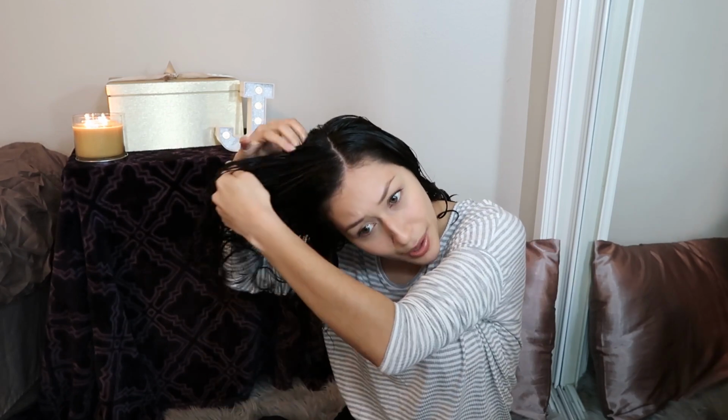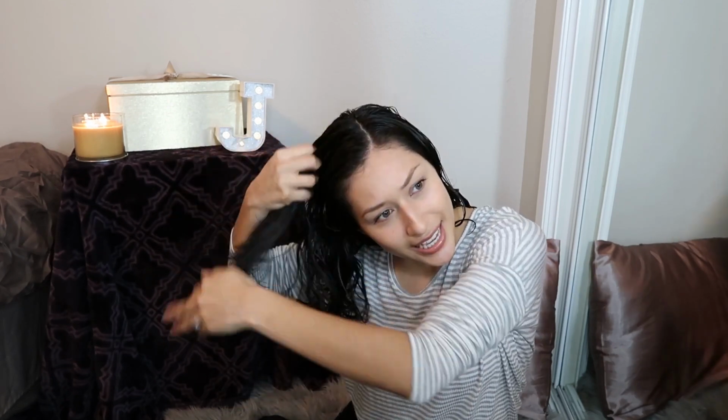My hair was so dry, frizzy, tangled. It was terrible. So after I started watching the curly girl videos, I was like, oh, let me try that. And that's what I've just been sticking with. Just applying the product when it's wet.